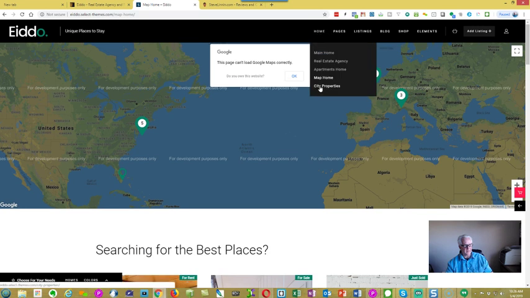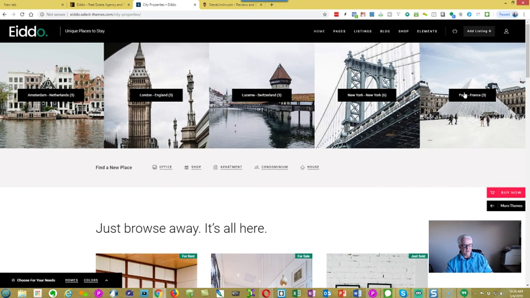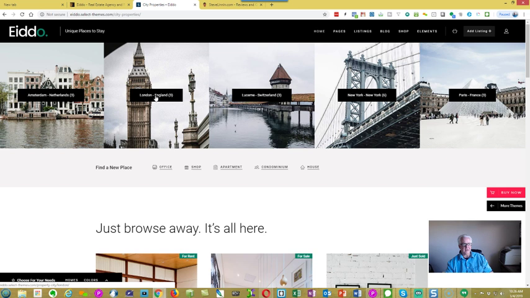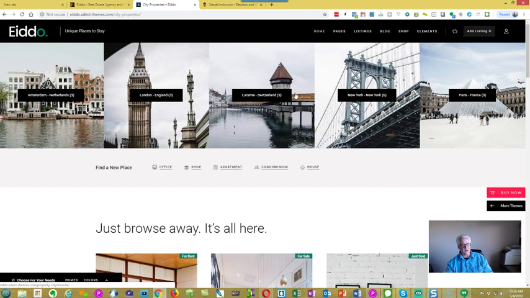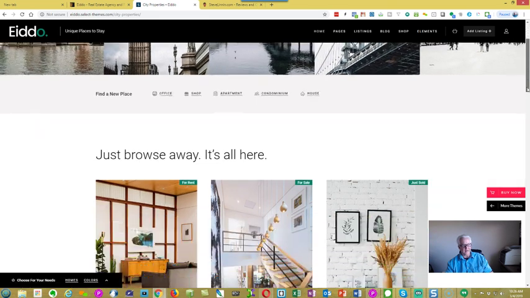Now the one here for city properties, I'll click on that one. If you look at that one, they've decided to put, I kind of like this actually, they put up the top here. So if you had different North Las Vegas, South Las Vegas, West Las Vegas, East Las Vegas, and luxury condos, something like that, you could do that here if you wanted to, or community names. We could also change it and just have it be like sub-levels, like luxury condos between 300,000 and 400,000, and single family residences and starter homes, or whatever the case may be. We can change out the image, change out what the verbiage is, and link it to where we want to link it.